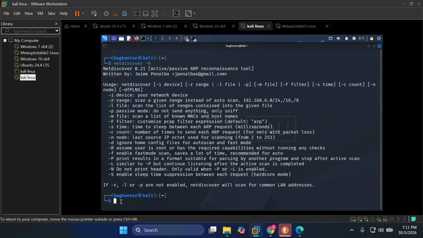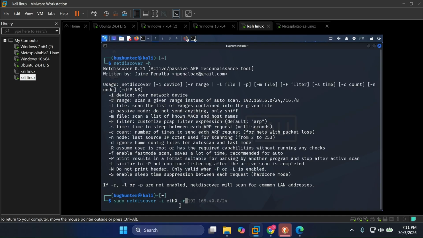You come here, you do sudo netdiscover, you give it the interface. What is this interface? It is that Ethernet cable. It is telling us how we are connected to the internet, and we are using an Ethernet connection. That is why we are giving it eth0. And then now, since we want to check the network range, we want to check all these devices on this network at the same time, you are going to do a -r, because r is given for the network range to scan all given devices on that network.